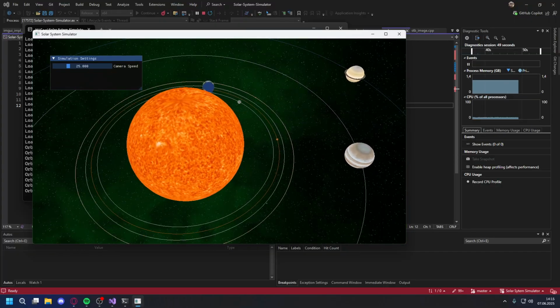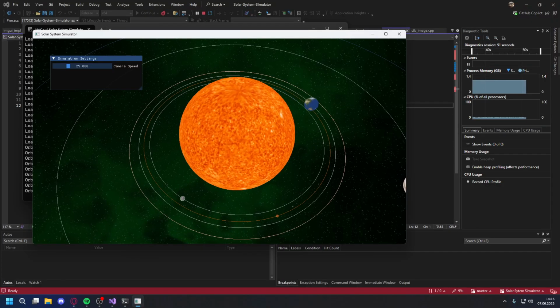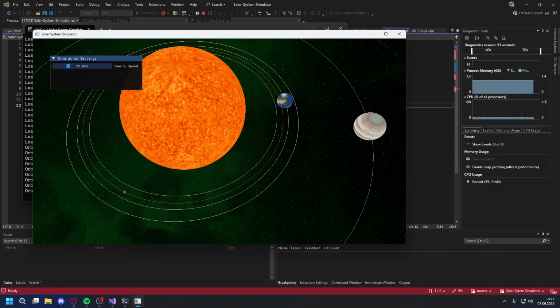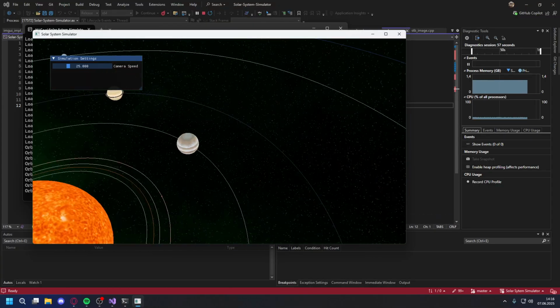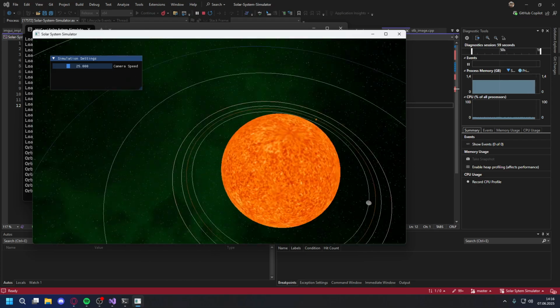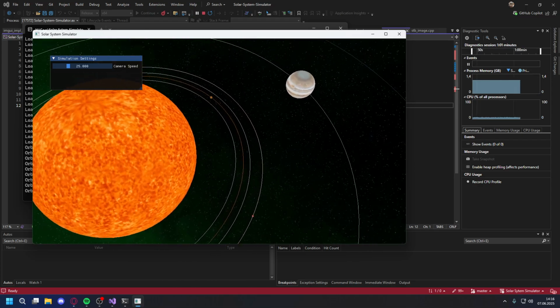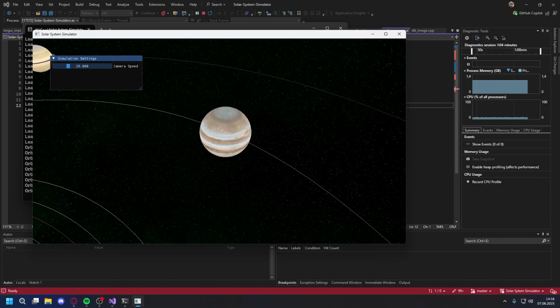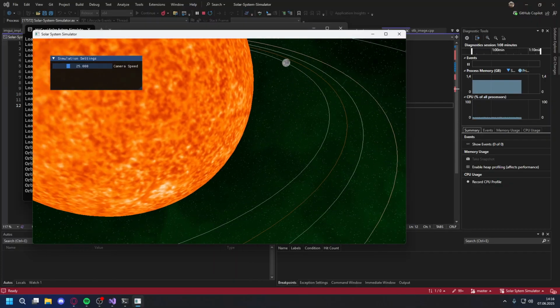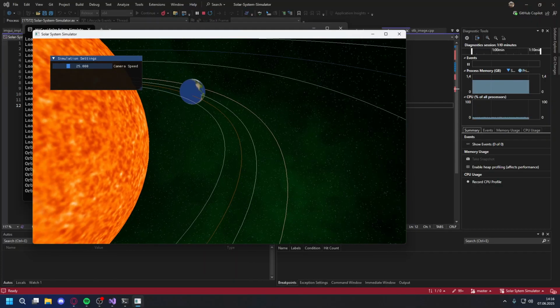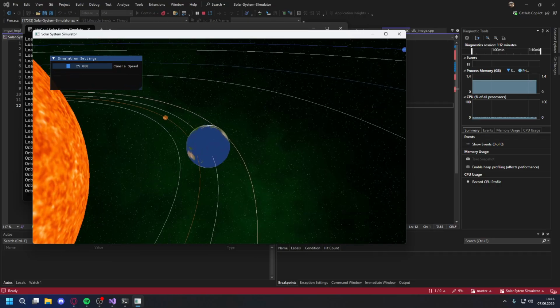In real life, they are not exactly circles, they are like ellipses or something, so this is not completely accurate, but yeah. And these planets also rotate and they have different speeds and scales. I scaled them up so you can actually see them.